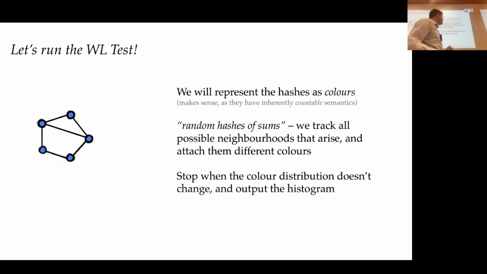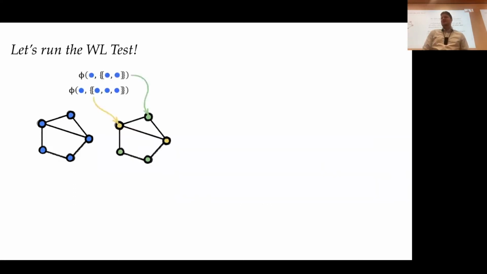Okay, so we have this nice graph here. We're going to start with every node having the same color. And after one step of the Weisfeiler-Lehman algorithm, this is what we get. We have two different situations. We have a blue node with two blue neighbors, which we color a certain color, like green. And we have a blue node with three blue neighbors, which we will color a different way, yellow. Okay, so hopefully now it sort of makes sense what this algorithm is trying to do. Can someone tell me what we should expect to see when we run it one more step?